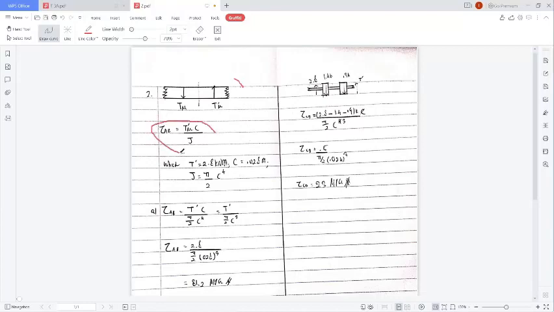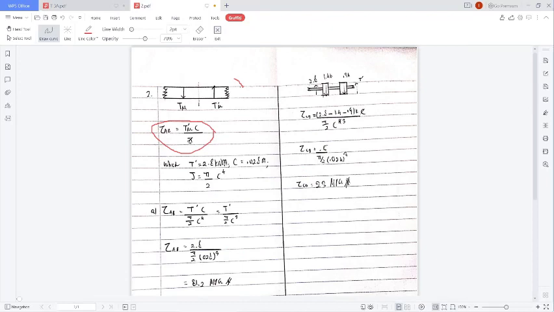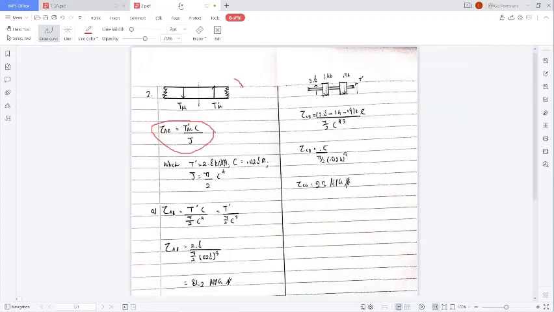In this equation, you need to be concerned about internal torque, not the exerted torque. In the question, it has been given 2.8 kilonewton meter on shaft AB. This is the torque that has been exerted from the motor on the shaft. But in this formula, we are using internal torque. It will have the same magnitude as the 2.8 kilonewton meter from the electric motor, but in a different direction. It means if the motor exerted torque in the downward direction, it will have internal torque in the upper direction, but the same magnitude. So that's why you will have 2.8 kilonewton meter, but in a different direction of torque.